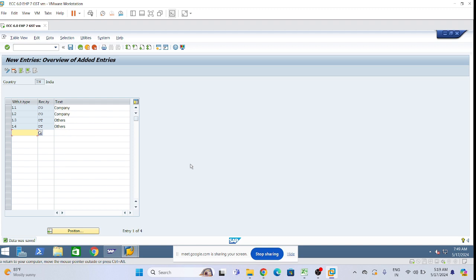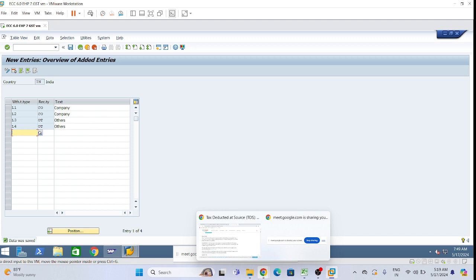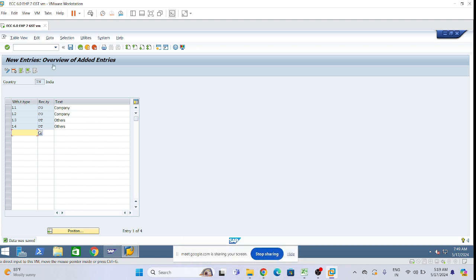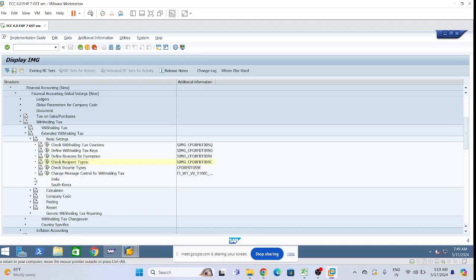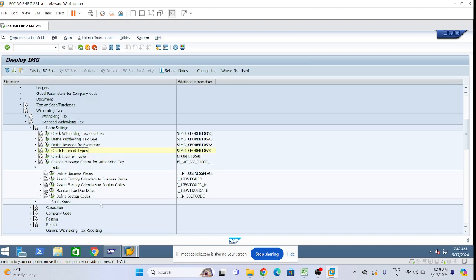Okay. Next configuration, write down the next, ninth configuration. Assign factory calendar to business place. Now write down the path.